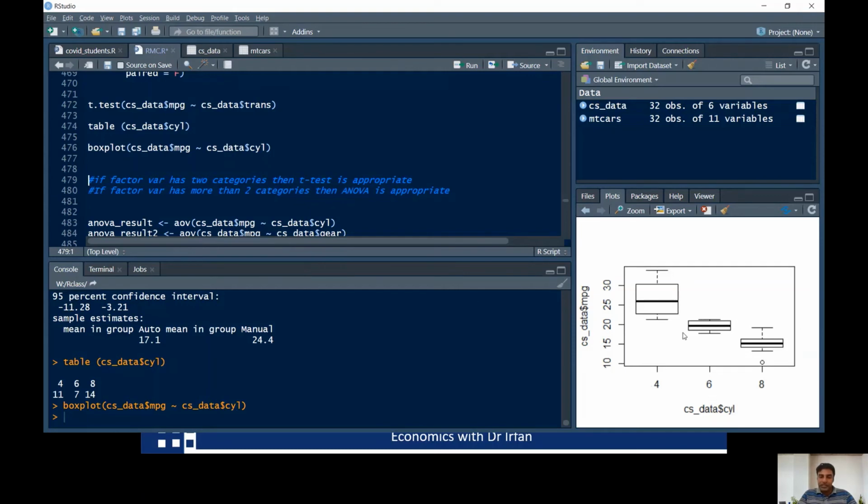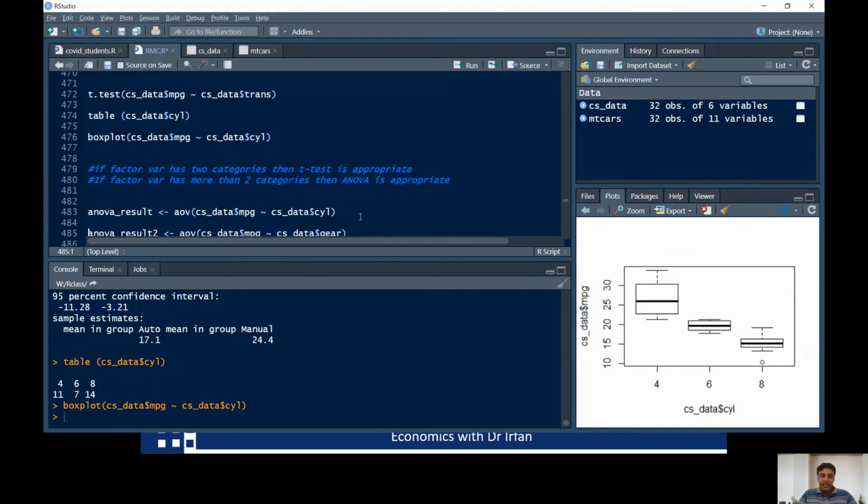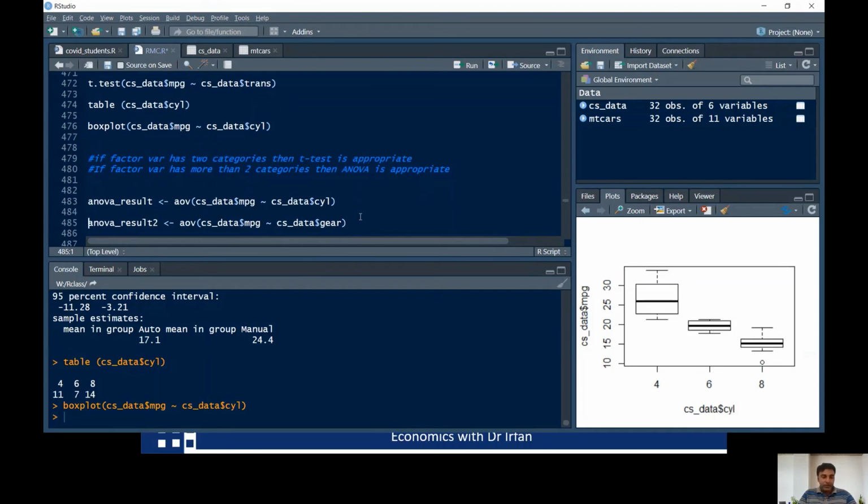So this is a visual representation, and then you want to use the ANOVA in this type of situation, when you have a categorical variable that has more than 2 categories.